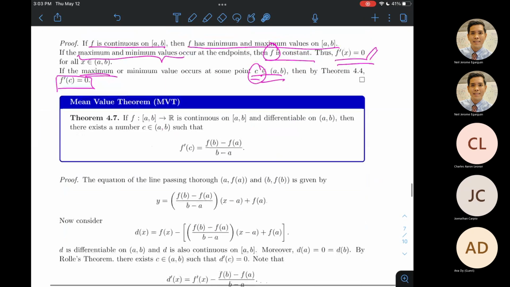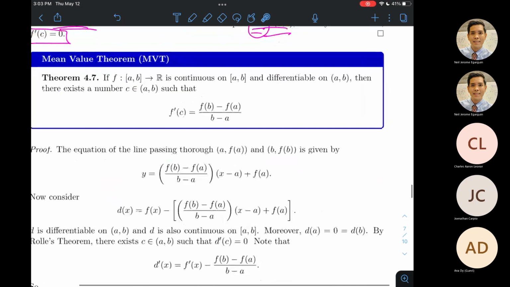So lipad tayo papunta sa Mean Value Theorem. Tapos, kung babasahin niyo yung Mean Value Theorem, hold on. Parang naisahan tayo ni Rolle. Bakit nagkaroon ng theorem na pinangalan sa kanya, pero specific case lamang yun ng Mean Value Theorem? Kasi anong ba yung assumption ng Rolle's theorem? Kaparehas ng MVT. Continuous yung f sa closed interval AB. Differentiable yung f sa open interval AB. Tapos yun nga lang, nawala yung condition na si f of A ay equal kay f of B. Pero kung makikita niyo sa Mean Value Theorem, wala siyang assumption na ganun.